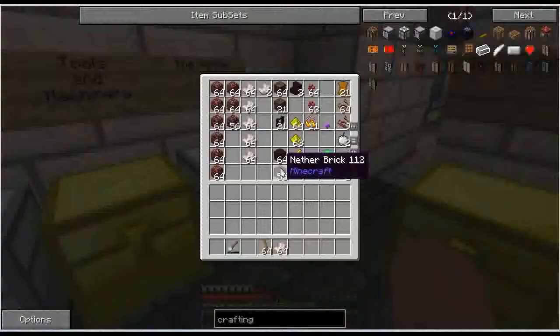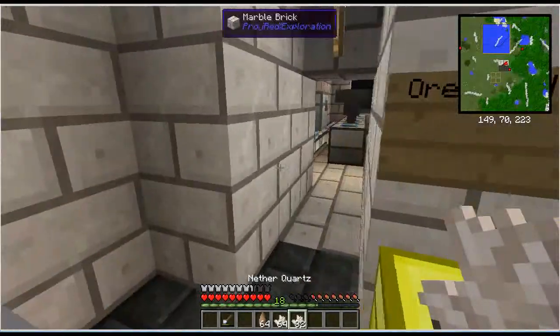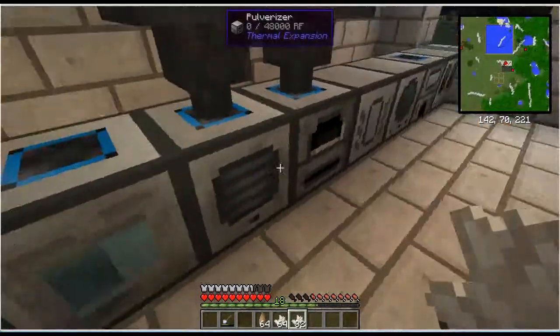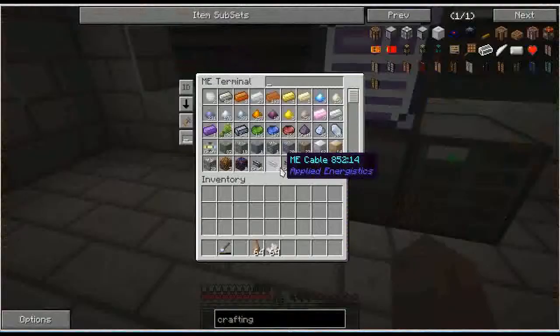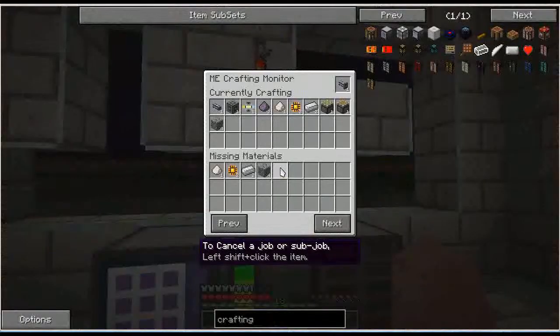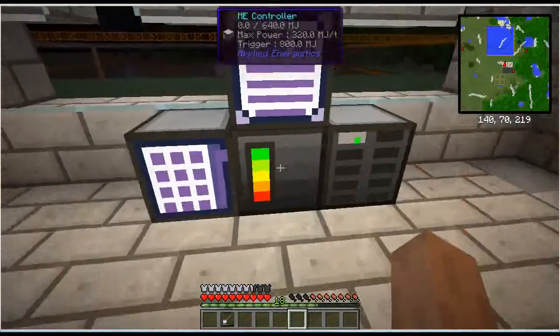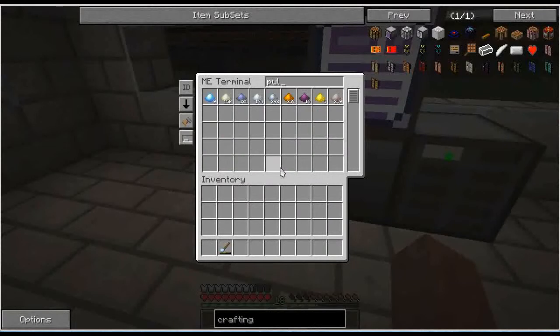So I guess I'm going to need to put some of this into the pulverizer. We're probably out of nether quartz dust, but I'll put this stuff in here. And since I put the rubber in here, it is no longer complaining about the raw rubber, but it needs more iron, it needs more cobble. Alright, well, I saw we had some pulverized iron in here, so why don't we go cook that up?